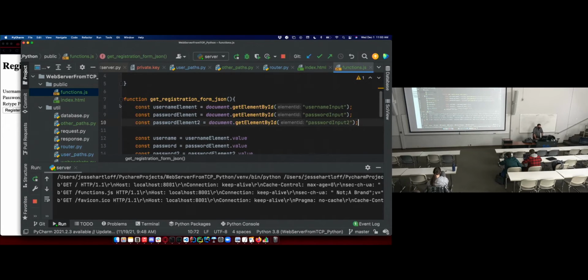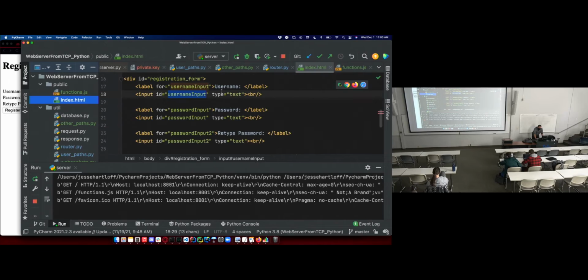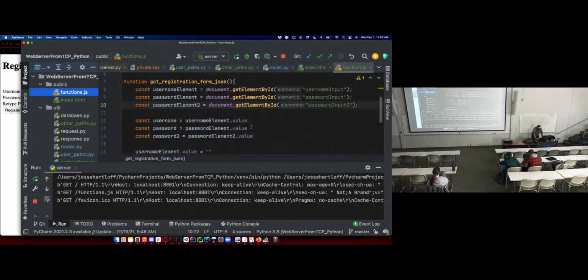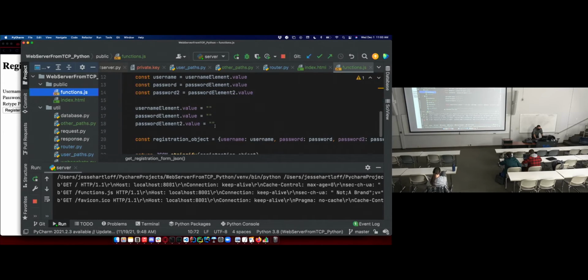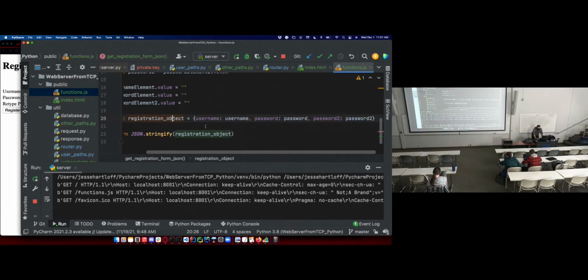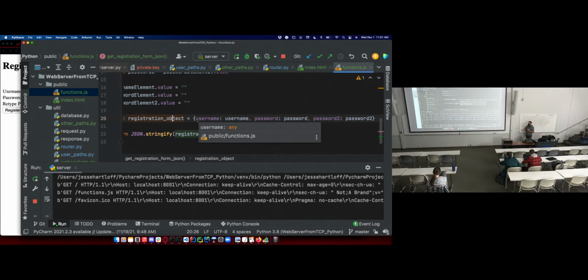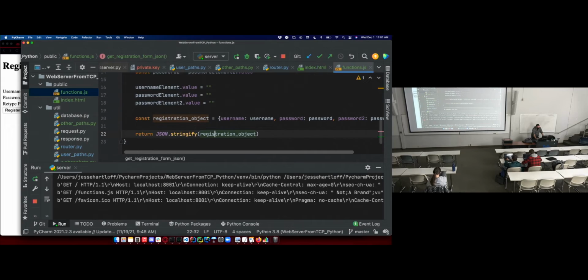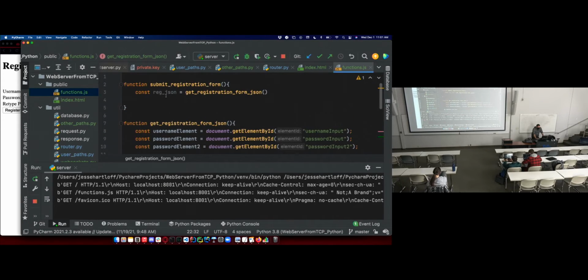So we got the elements from the HTML that are the inputs that contain whatever the user put in. It should be self-closing. We got the values from each of those, blanked out the form, created an object with the structure that we want, and then it's going to be important that on our server side, we're expecting the same exact structure. It doesn't really matter what the structure is, but your front end and back end have to agree on that structure. So just be consistent is the important thing there. Then we're going to stringify that thing, turn it into a JSON string. So up here we have a JSON string, which has all the information that we need.